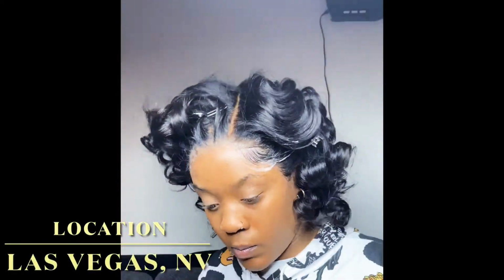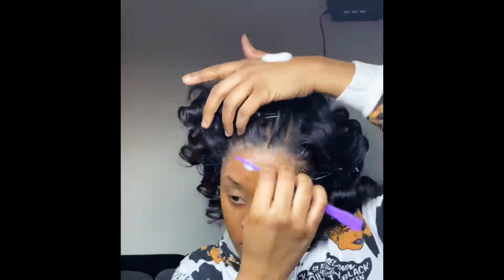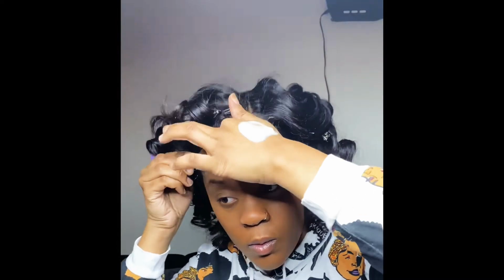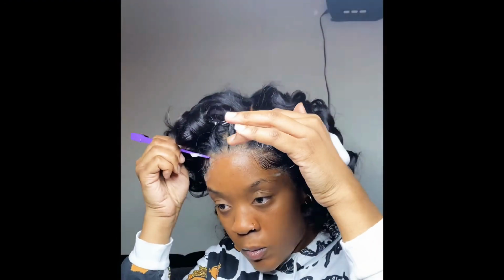Baby hairs, honey. It's very important for the baby hairs to look natural. I don't know how many times I'm going to stress that. It's going to take me forever just to lay this one side down because I'm a perfectionist. But yeah, that's what I'm doing.